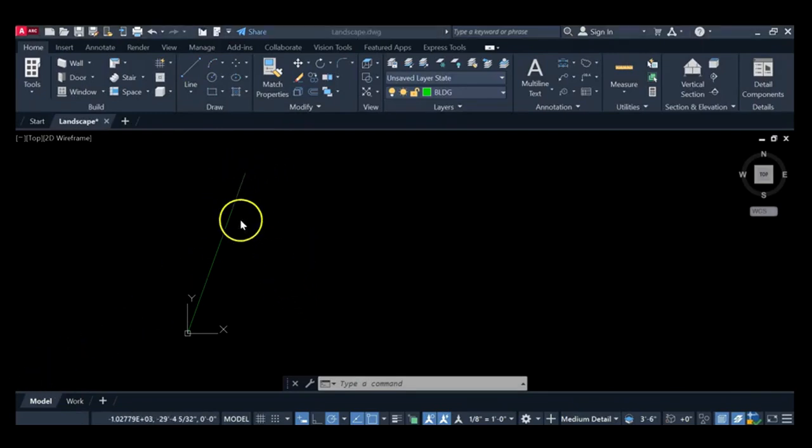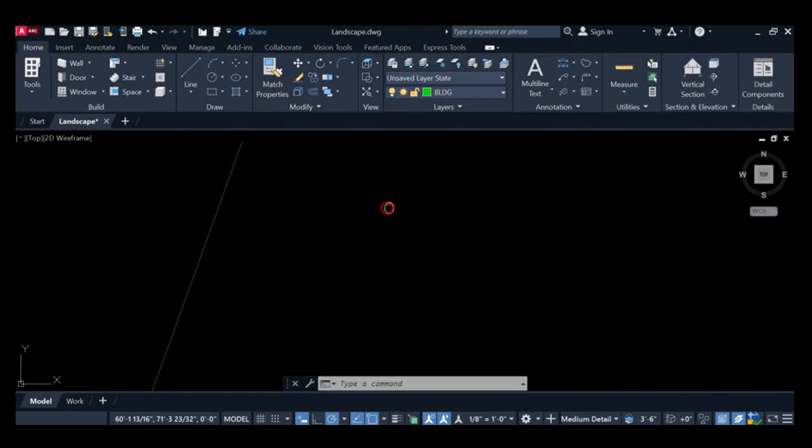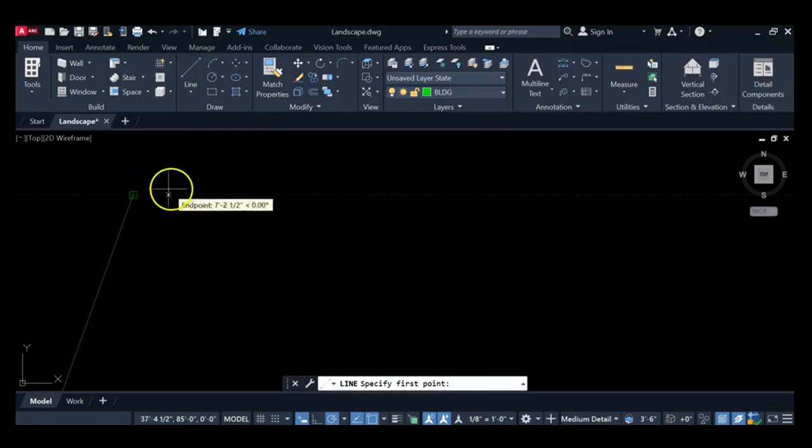I'm going to move my arrow closer to the end point of this line and use my wheel towards the screen. I'm going to click and hold on the wheel. I'm going to move my screen graphics a little bit to the left. I'm going to draw the building form in this area. I'm going to simply single left click on the line command, and I am going to move close. If my object snap down here is on, I'm just going to move close to the endpoint of this line, and you can see the endpoint aperture pops up automatically.